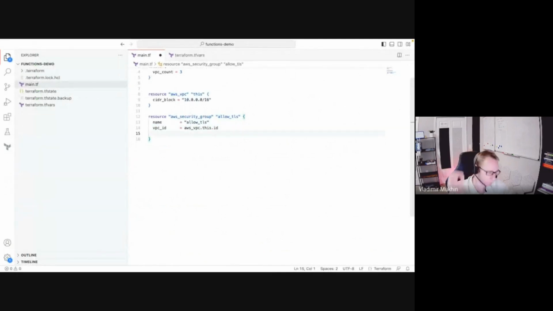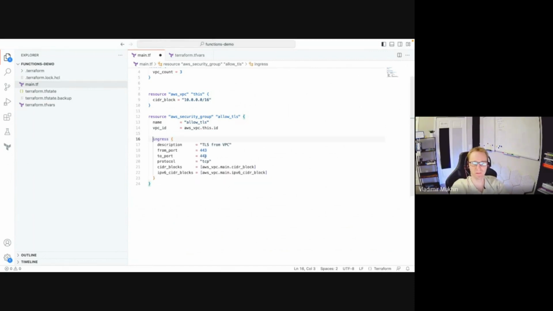So we have a security group, but it is empty now. In a regular scenario that we've done before, we have created the ingress block, right? Which says 443 from protocol TCP, IPv6 we don't need.